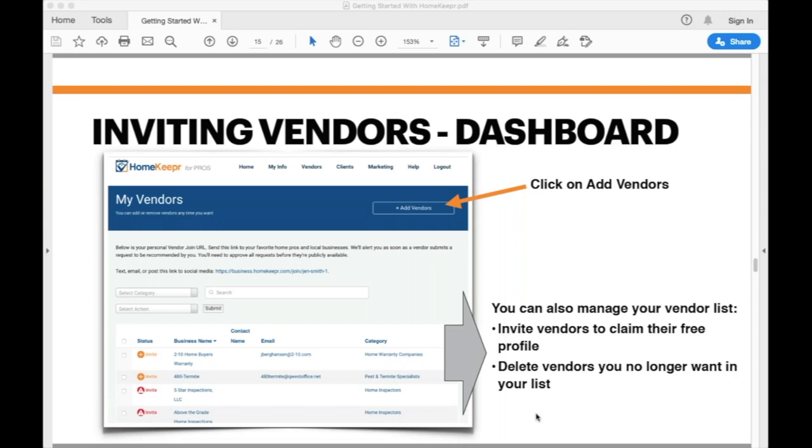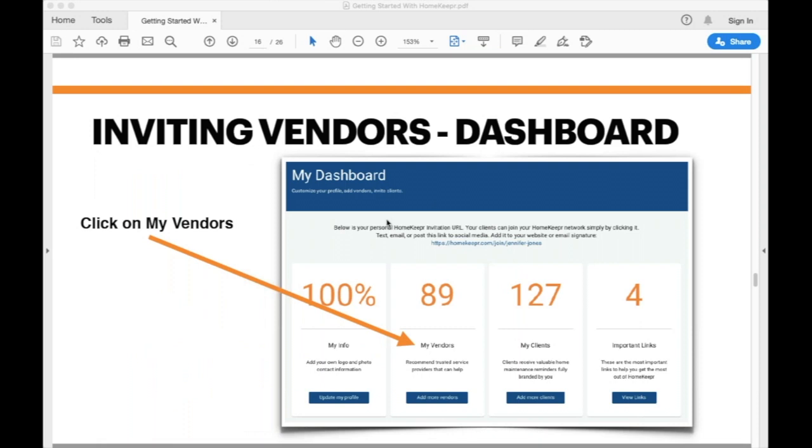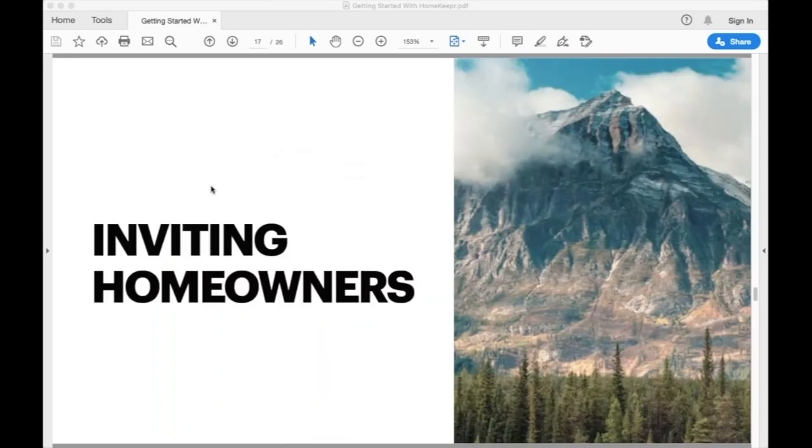Your clients want to see your vendors. We don't tell you who to recommend. We don't tell you who not to recommend. That's the beauty of our system, is clients can always know, okay, that's being recommended from someone I know and trust. Again, not guaranteed, just recommended. So here we are on the dashboard for vendors in the portal. You can click on My Vendors to get there, and you're off and running, okay?